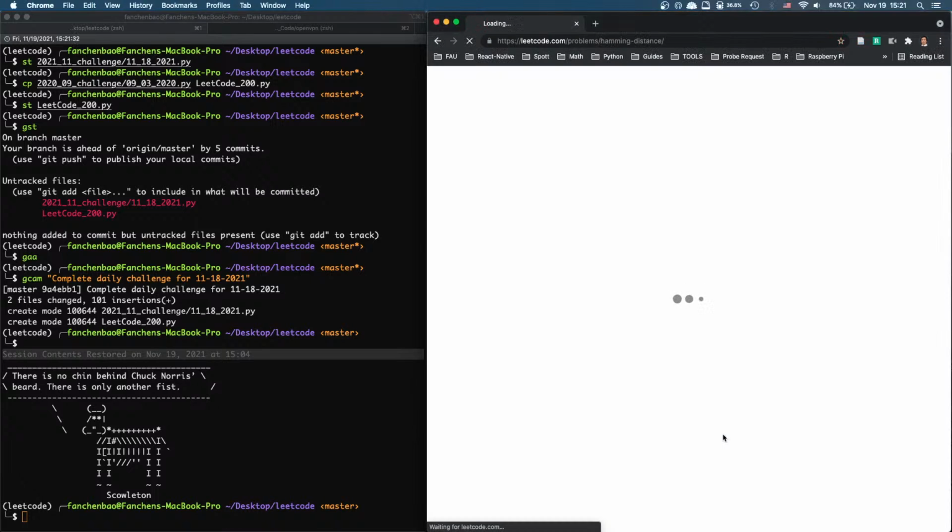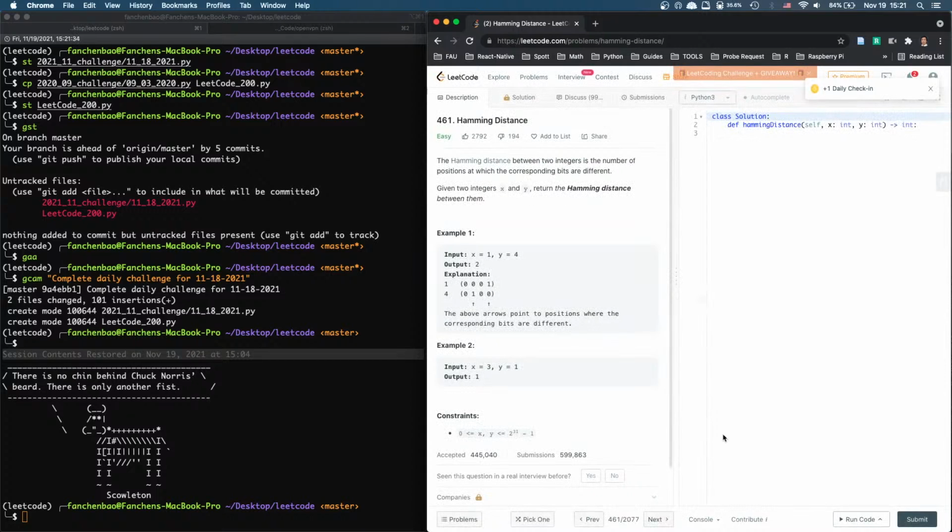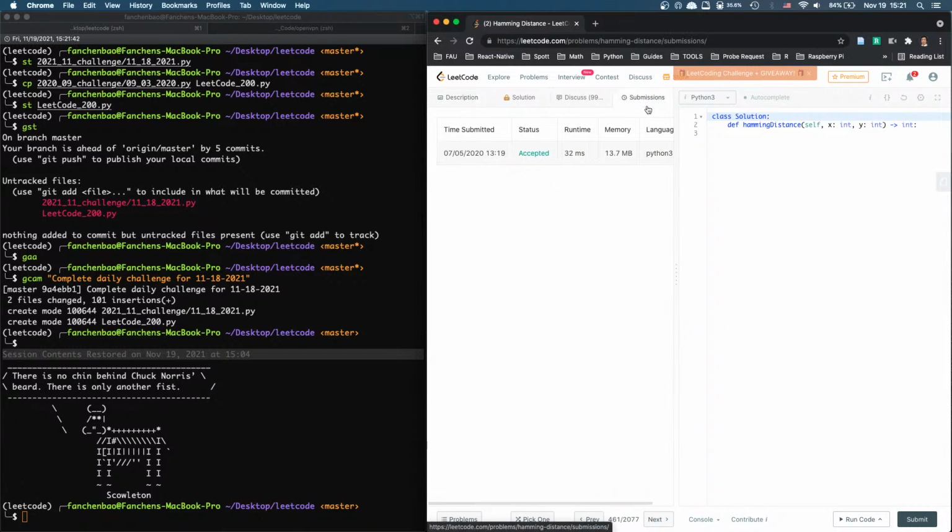An easy one again today. Hamming distance. I learned hamming distance many years ago, and I forgot what it is about. Have I done this before? I've done it back in 2020, July. It's like the recycle target is always July 2020.